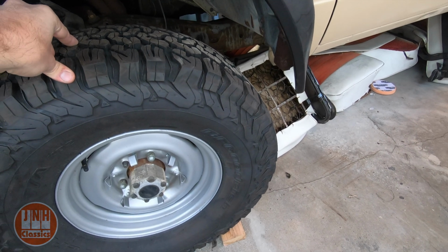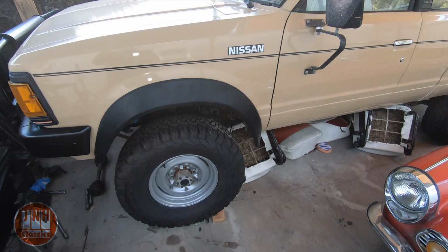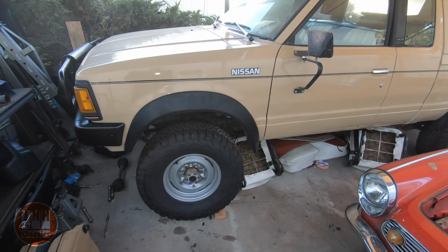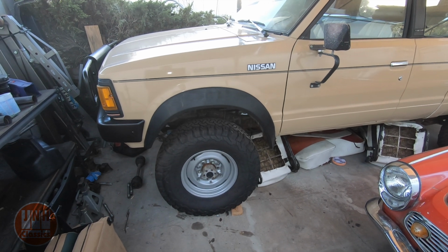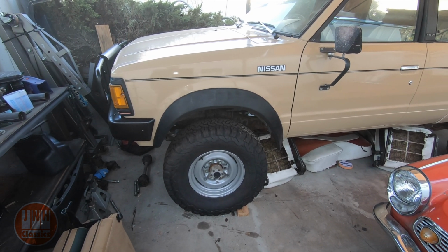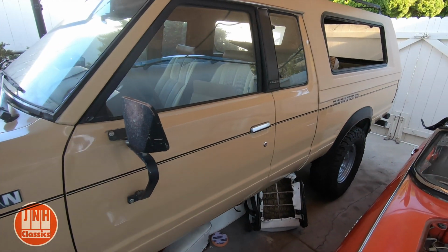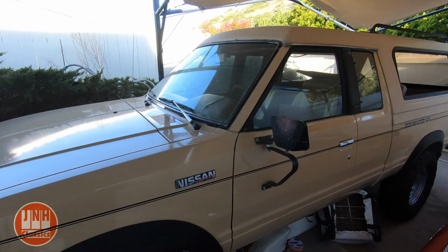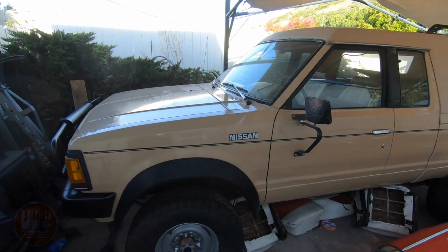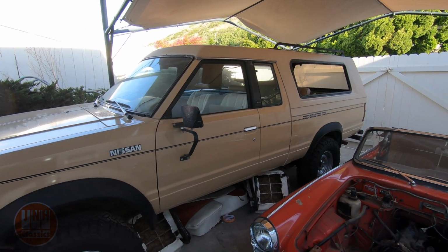because even though it looks like there's enough clearance now, keep in mind there's still no engine in this truck. So once I put the engine in, it's going to sit much lower in the front, and I think that'd be rubbing. I think I'd have to do a lift kit, and I'm not sure I want to get into that. But anyways, this thing is really looking great. It buffed out really nice. The original paint looks great. I just still got to find an engine for it. Hopefully I'll be able to find one soon.